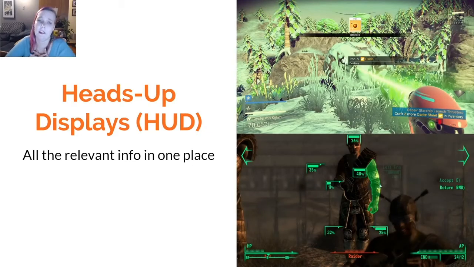And then finally, the heads up display, or HUD as it's called, is very common in a wide variety of games to show pertinent and usually numerical information on screen. Usually the HUD is on the screen at all times, except in cutscenes or possibly when the player is in a menu. It can be modified depending on the player's situation, such as in or out of battle. The HUD is a combination of other UI elements that we've already talked about.